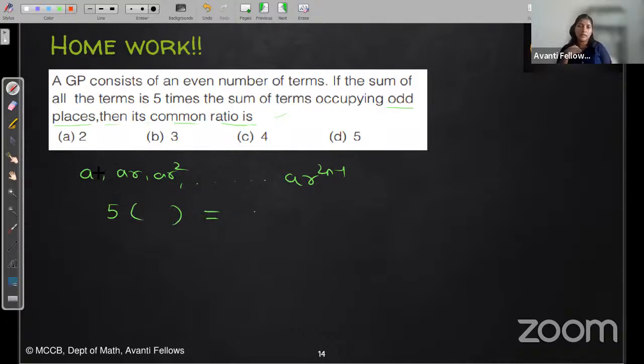Which are the odd terms here? This is the first term, this is an odd term. Second, skip. Third term, this is an odd term. Again, if you leave the next term, the alternate terms will be odd terms. So just try to solve this question and let me know the answer in the next class. If you are not getting it, then we'll solve it in the next class. Is it clear to you all? Any doubt in this question? If there is no doubt, we'll move ahead.